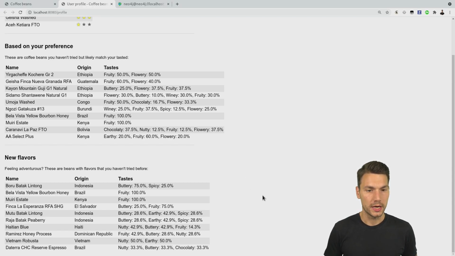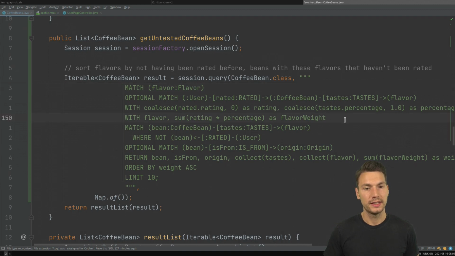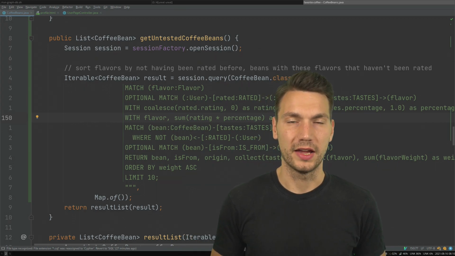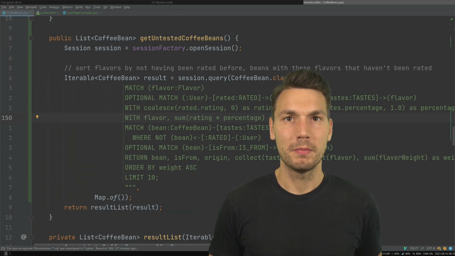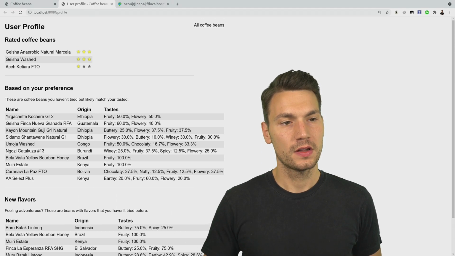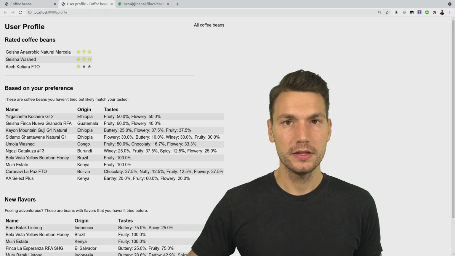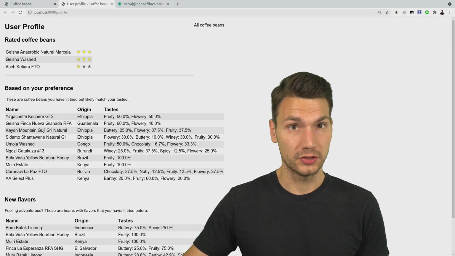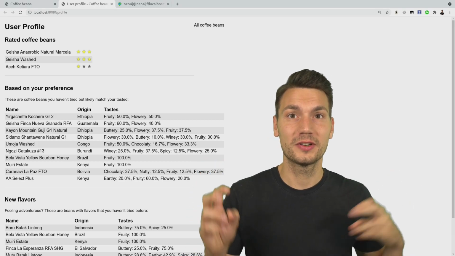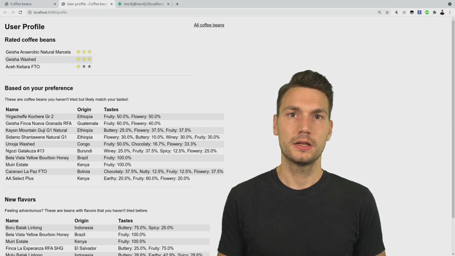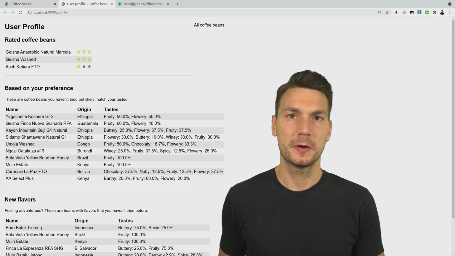And then if we further combine this query, okay, now we have this flavor weight again, and then very similar to what we had before, we combine this now with matching all the beans that match that particular flavor. So these are some examples where we can make our user recommendations a little bit more interesting by finding some queries that might be helpful for the user. So either some recommendations based on the preference, where we say what are new beans that we haven't tried, or what is a completely new genre that we didn't try before, and things like that. Based on that criteria, you can think of what makes sense here and build your queries accordingly.